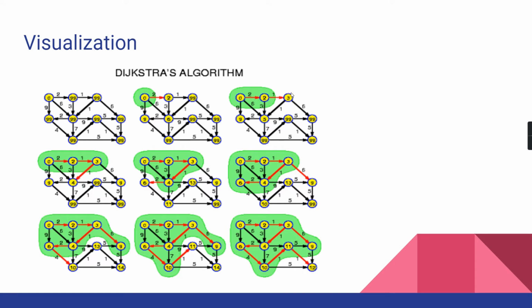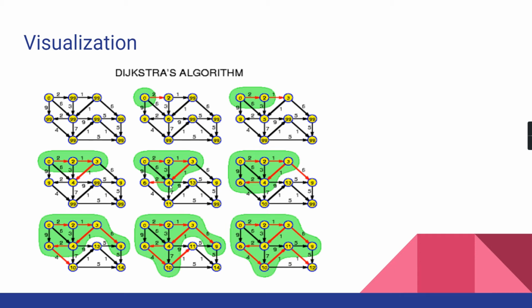Now, after we insert this vertex into the set, we're going to look at the ones that it's connected to by an edge, which is this vertex, which has an edge weight of 6, and this vertex, which has an edge weight of 1. Previously, the minimum distance that we could find to that vertex was 5, going through this vertex onto this one. Going through this most recent vertex that we added with an edge weight of 1, we can see that the minimum distance from the source to this vertex is 4, so we would update that. If we look at this one, we see that it's 9. 4 is the minimum between those two, so we add that to the set.